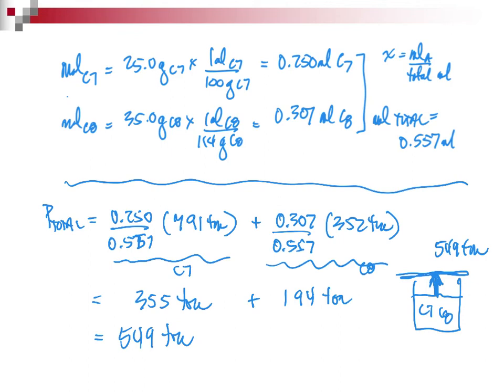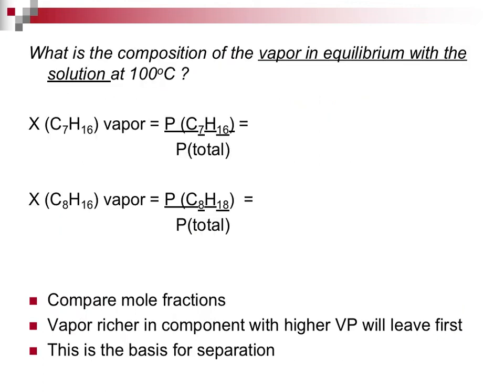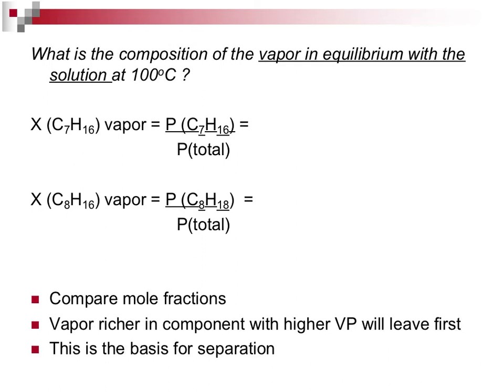Now, in the real world, we're trying to do a separation. Maybe you're at a plant. I mean, this takes us way past where we are today. But you want to know, what is the composition of that vapor phase? How much C7 is there? How much C8 is there? Because often this is taking you to a separation. So the way this is phrased is, what is the composition of the vapor in equilibrium with the solution? Think back to that first picture, the third one on the right. Well, the way you do that is you take the individual pressures and divide them by the total pressures.